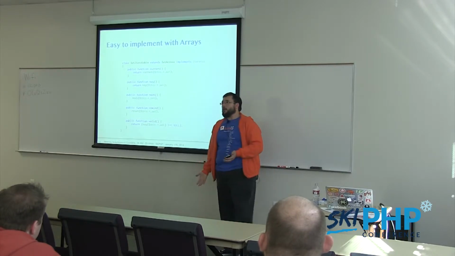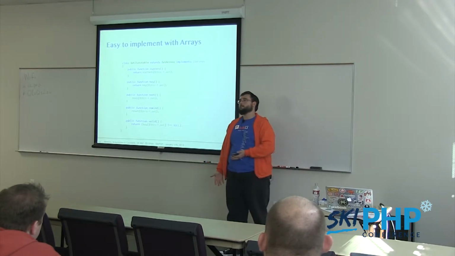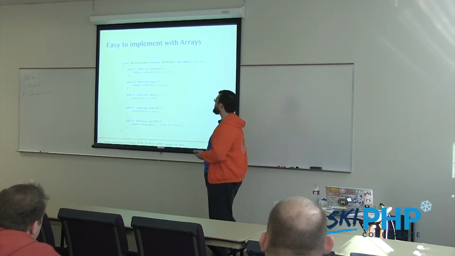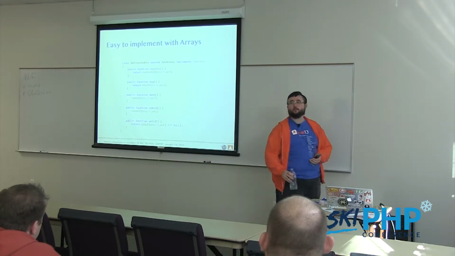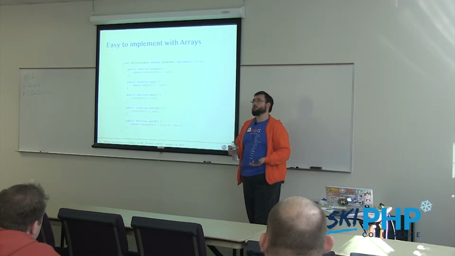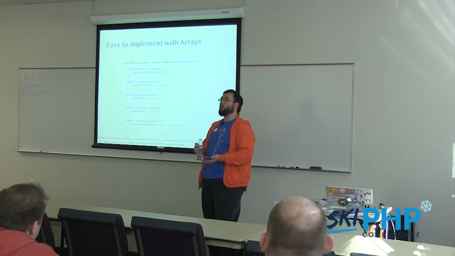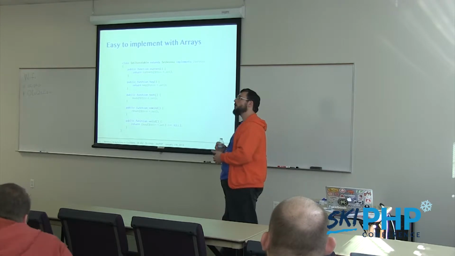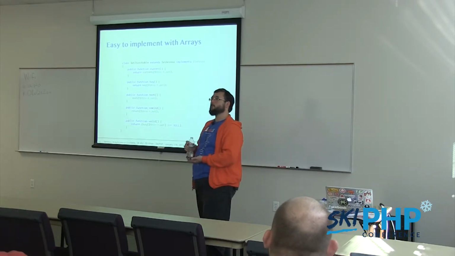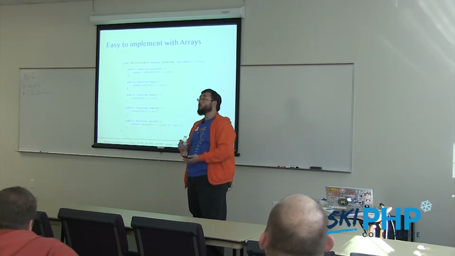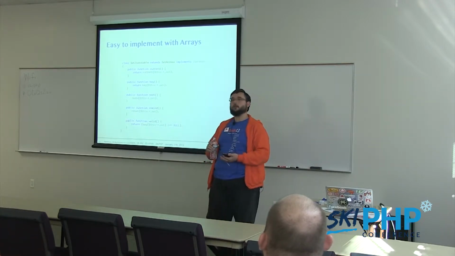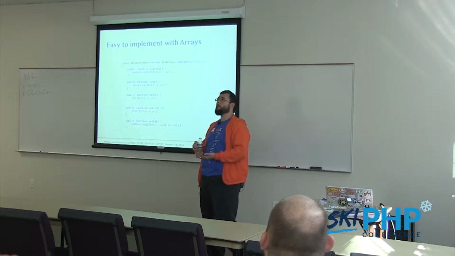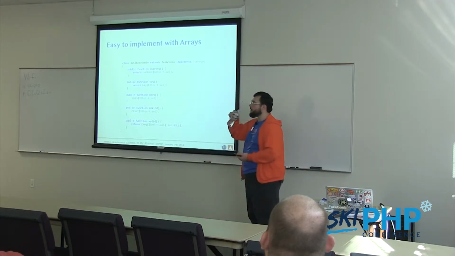So if we're using an array as our internal data source, in this case, this set variable, it's actually ridiculously simple to implement this because all of this already exists for an array. We can just reuse all of the array's internal methods because arrays in PHP have the idea of an internal pointer, which you can manipulate by using next and current and key to walk through an array directly. So you can do this within PHP.